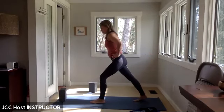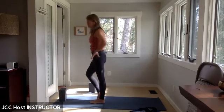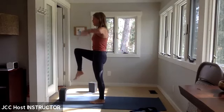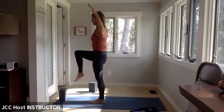Good. Bring the foot to the top of the mat. Really root down into that right foot. Lift the left knee high. Arms come out to the side, Badakanasana. Hold. Draw the belly in. And hold for 3 and 2 and 1.